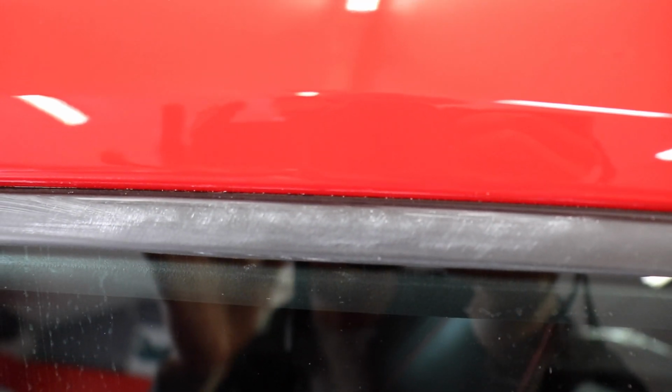So this is compound that stayed on the edges, and when it dries up, it can be removed, but it's a little bit more difficult. As you can see, the rubber as well. Check it out, you guys. So this is exactly why we want to cover all of these seals, just to protect them and keep them looking new. So I'm gonna go ahead and knock out this whole side, and I'll bring the camera back out.